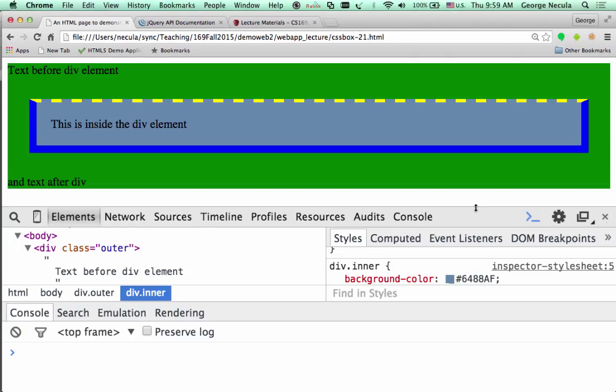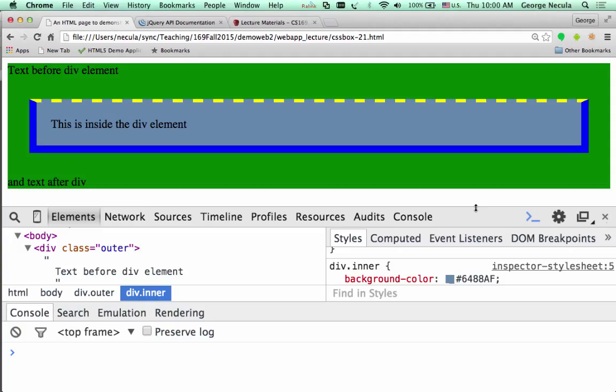ends here. Notice that the margin technically belongs to your parent. It gets the background color of your parent. So the background only applies to the content and the padding. Then the border has its own color. And the margin, you specify the space where the color comes from the parent.